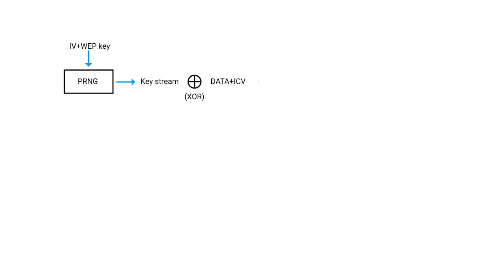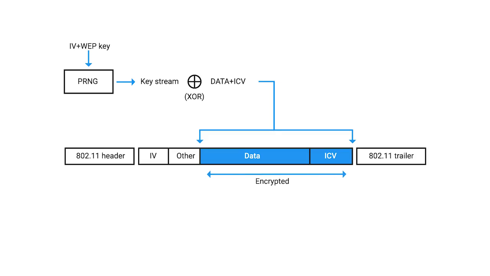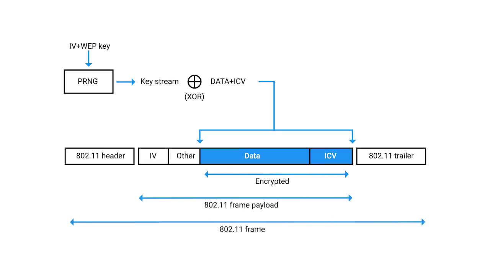In order for the encrypted message to be decoded, the IV must be sent in plain text along with the encrypted message. A good example of this can be seen when inspecting the 802.11 frame of a WEP encrypted wireless packet. The IV is included in plain text right before the encrypted data payload.